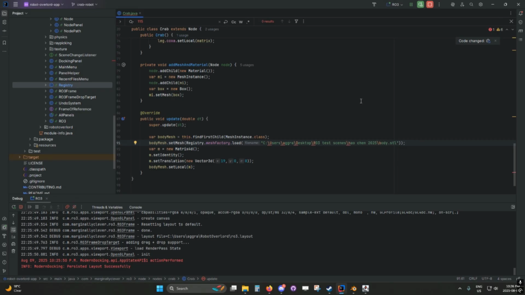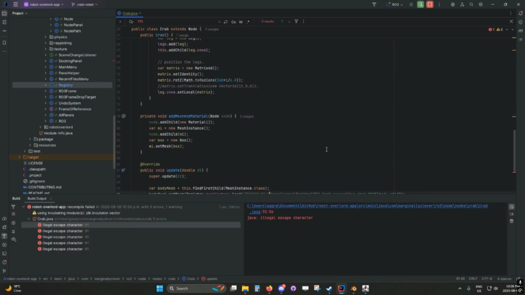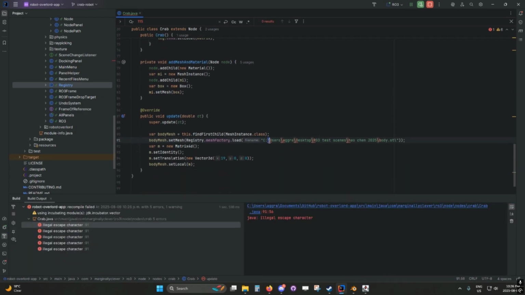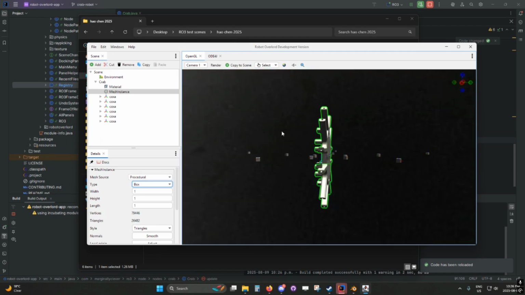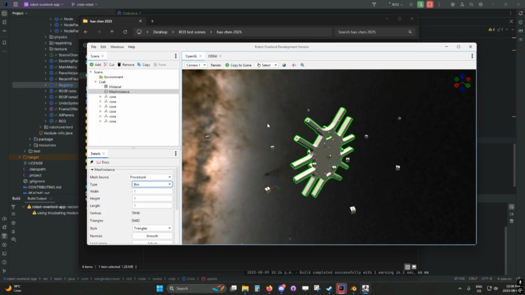Sure, if that works. Illegal escape character. So you want me to do it this way? Users. I should do a find and replace all, but I'm being stupid. Okay, nearly there.